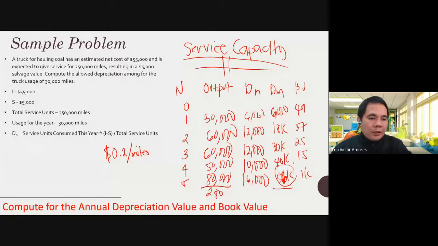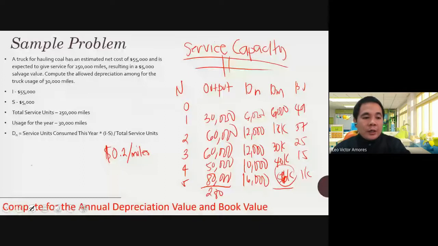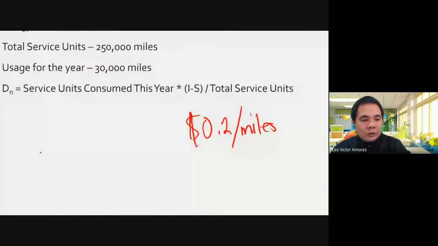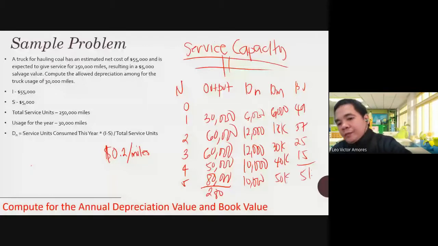So what would happen is that mag-adjust na sad ka sa imuhang last year, since you are not allowed to depreciate the value of an asset beyond its service life. Okay? So say for example, ang nabilin nimo diri na book value is 15. Since ang imong salvage value should be 5K, so 10K ra imong depreciation, and then this is 50K, therefore this is 5K. Okay? So you have an adjustment on here.